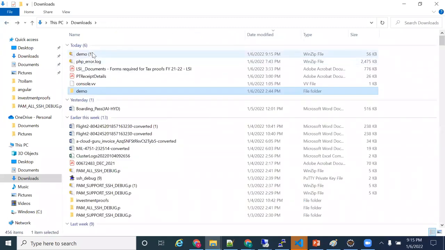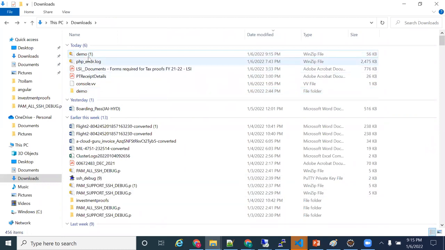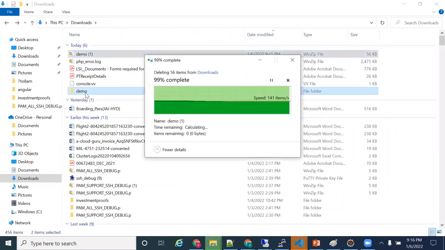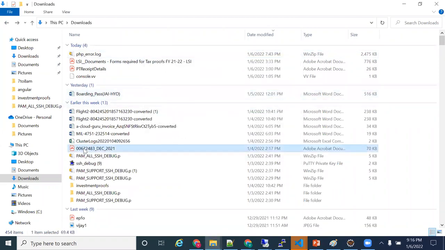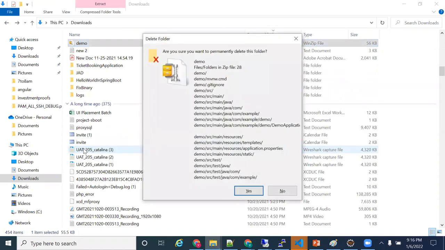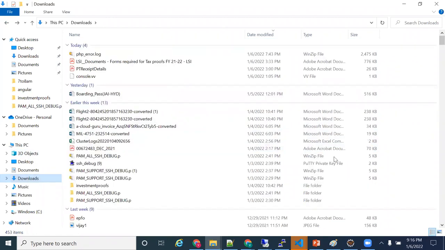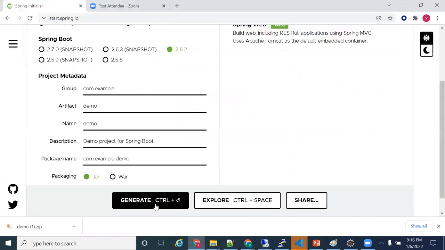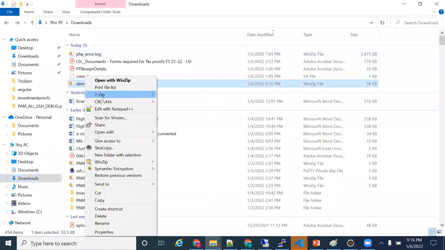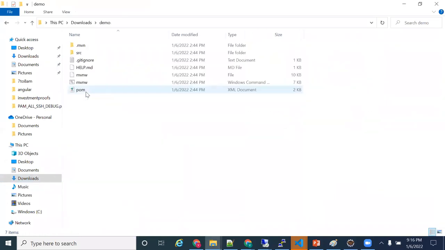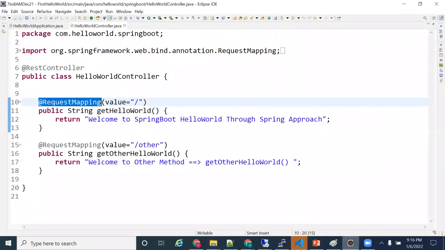A lot of demos are here. I'm removing everything, guys. Now no demos are there. Now let me generate again. Now I downloaded demo.zip and I'm extracting here. Yes, this is my demo. It is extracted. A project is created.